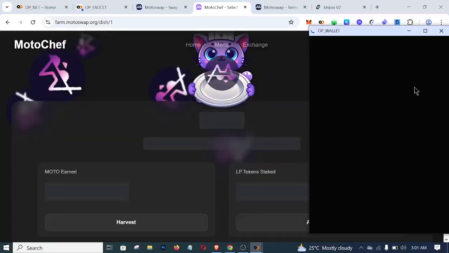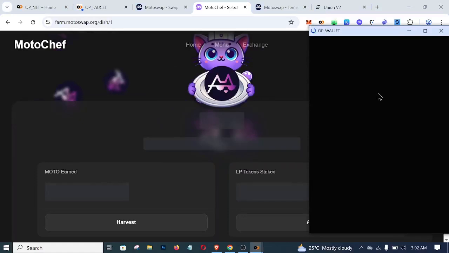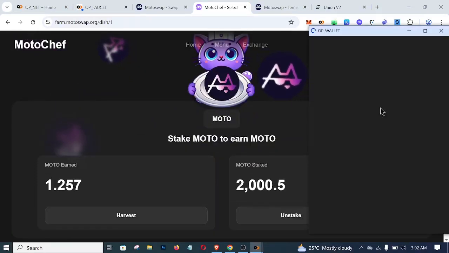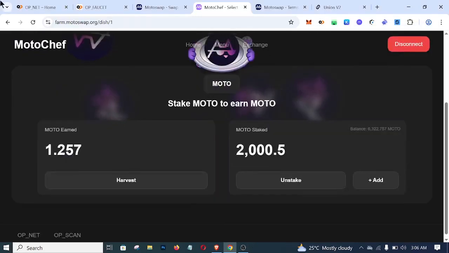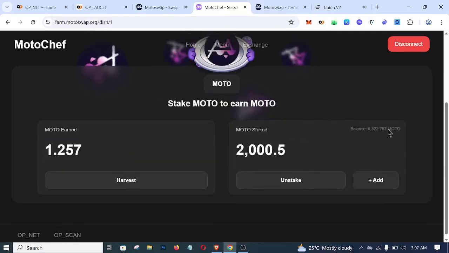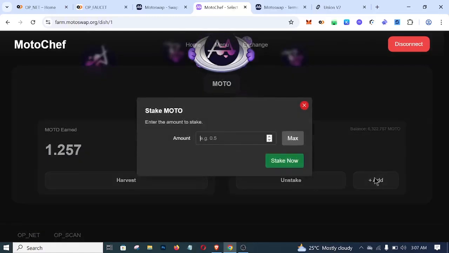Okay, there's going to be a pop-up that will allow you to sign in again. So basically, you still have to do the same thing. Why we are having issues is because of, I think, the website. So on most testnets they do have issues a lot. So you just put a number, then stake now. Most times it works. If it doesn't work, just know that it's the network or their website server is kind of down. You understand? So that's basically what testnet is.